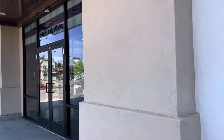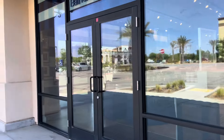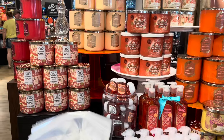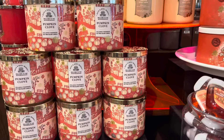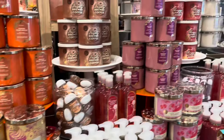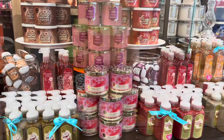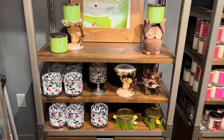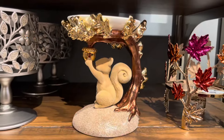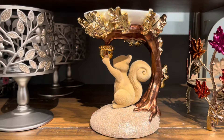I went to so many stores a couple days ago for Halloween and I decided to split up the Halloween finds and the fall finds. So we are at the store in Beaumont. We're going to take a quick look at their candle holders. I did find most of the fall ones. I'm not sure if we're going to get a water globe this year, but here's the squirrel with the acorn.